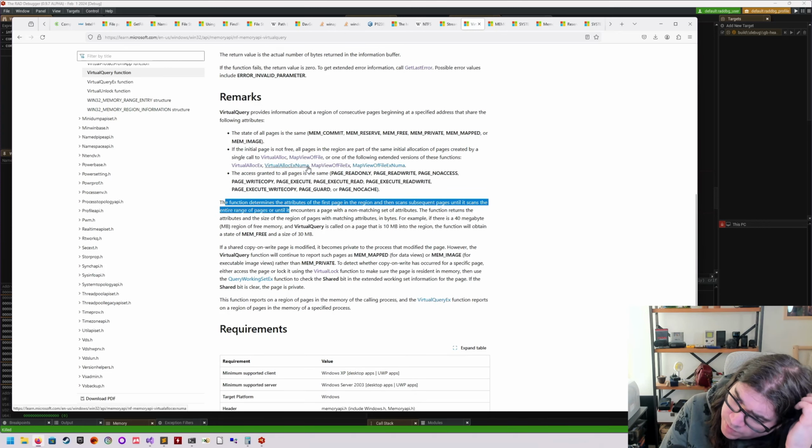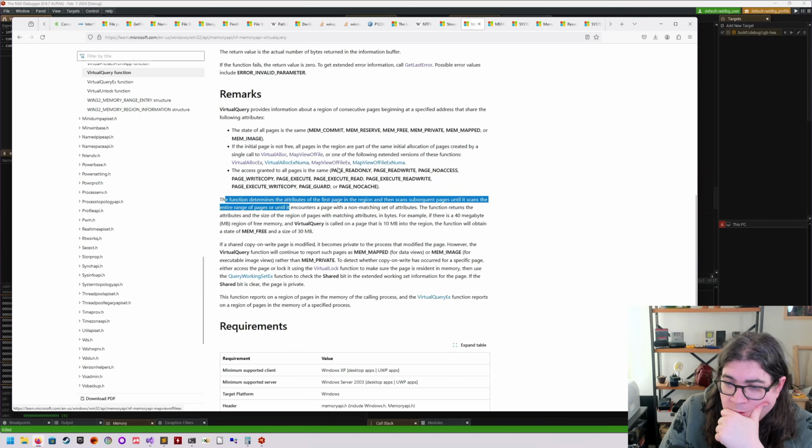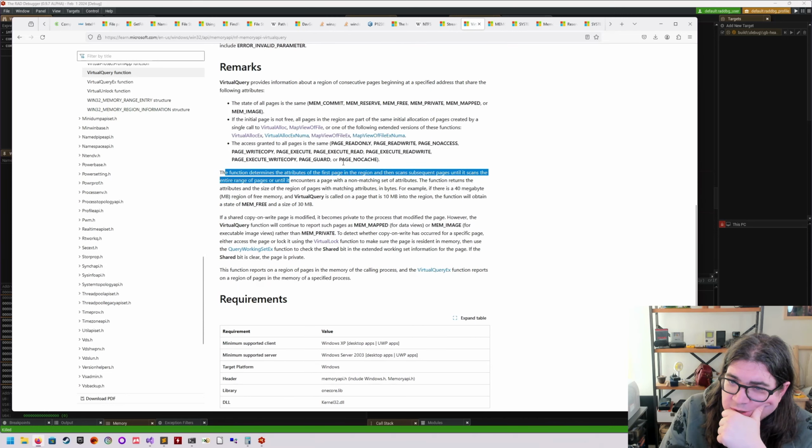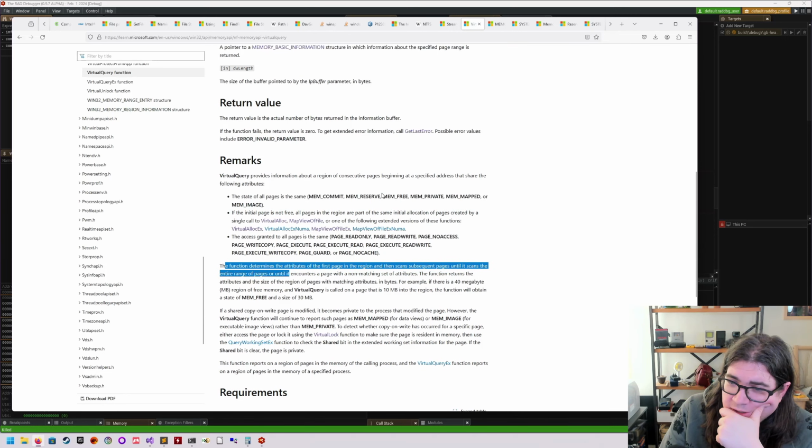Okay. So I guess this is how you would query and figure out how many pages have actually been allocated.